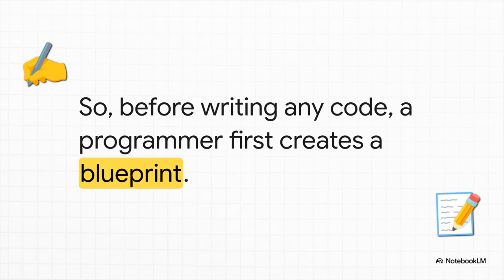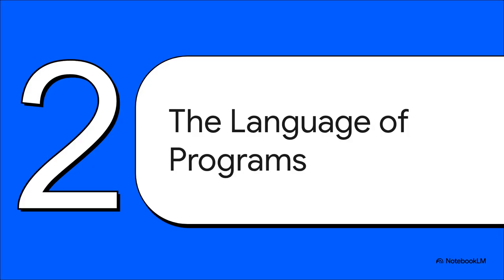And this is the part I really want you to remember. Great programs aren't just magically coded on the fly. No, they're built on really careful planning. That algorithm, that blueprint, it is the foundation for everything else. Okay, so our blueprint is done. Now we need the actual building materials, the language the computer can actually understand.